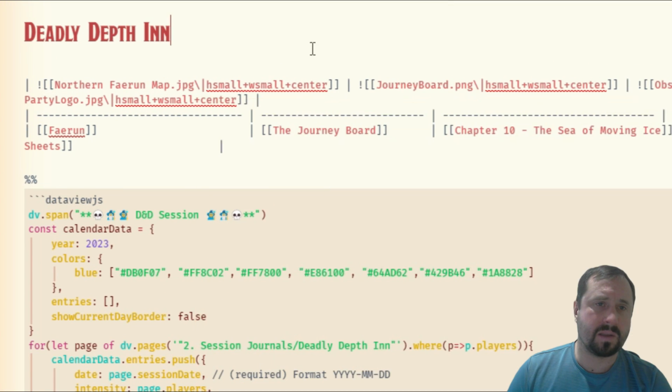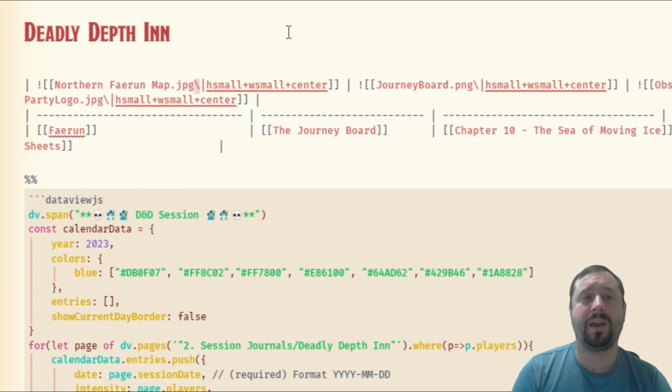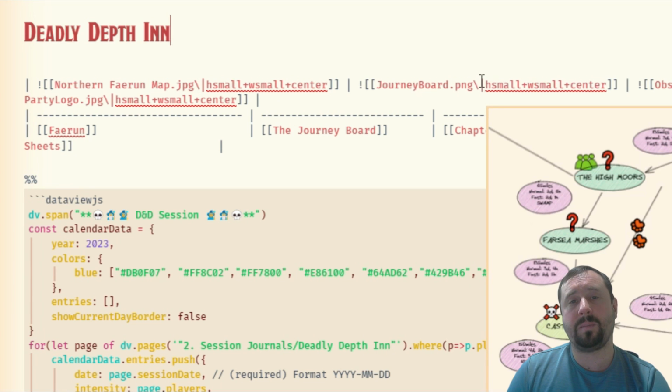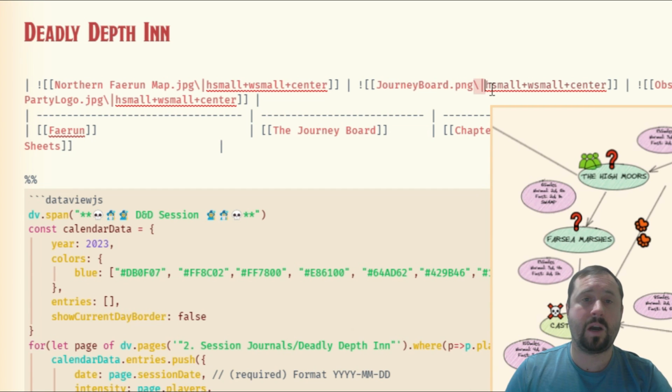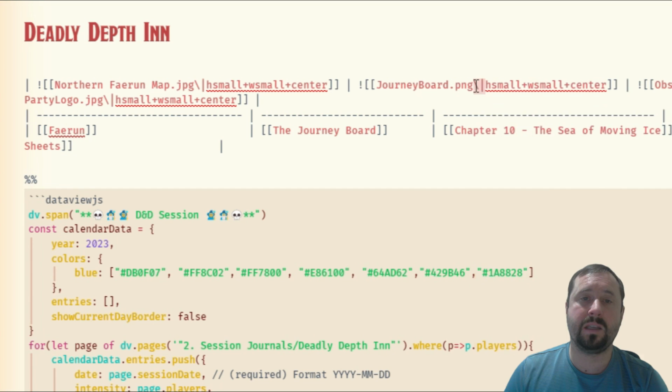Actually, I want to show you something that's probably important to see. Some people might look at this and go, what is that there? That's out of place, you don't need that. I just want to call out that when you're using a pipe in a table, tables use pipes to determine where the next part of the table is. So I'm escaping this pipe with this backslash here. I'm telling it that I don't want to use it for its standard functionality, I want to use it for something else. It allows me to use the pipe for that in a table, while still using the pipe for the table functionality further down the track.